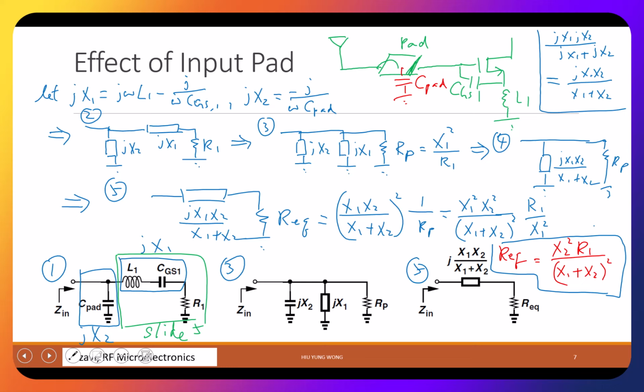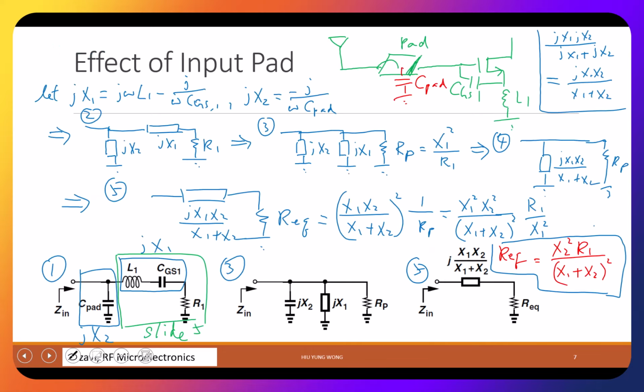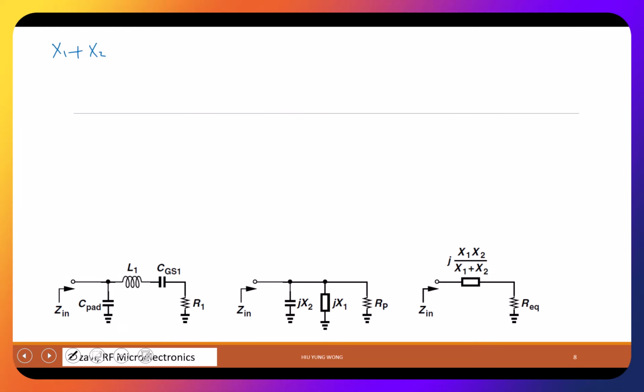Is it okay? Okay, so in summary of this page, I have the CPAD, right? In case you do something special in your circuit, you might have an additional parasitic capacitor. You do the same thing to adjust it so that you get what you want, right? And we get this equation. So with this, we can try to estimate how much the CPAD is going to impact the real part of the impedance. Now, what is X1 plus X2, right? Because the equation tells us that it's scaled by X1 plus X2. But X1 plus X2 is this quantity. Okay, so let's just write it down. You trust me? Otherwise, you copy from the previous page. It's just J, this one.